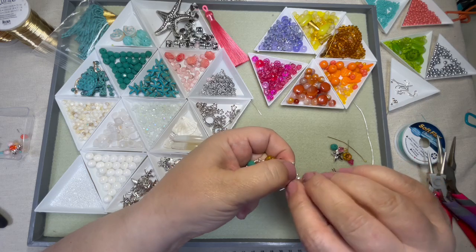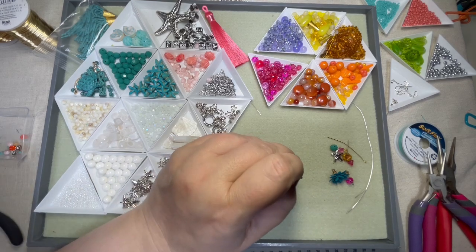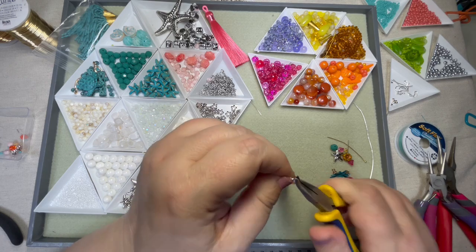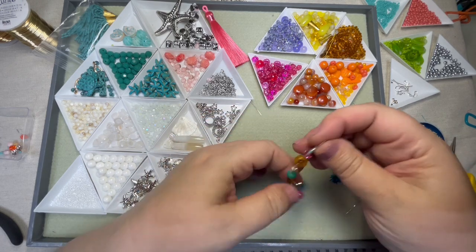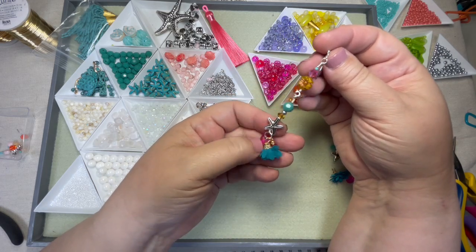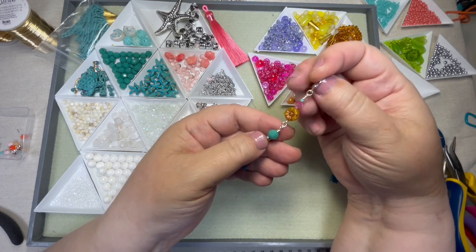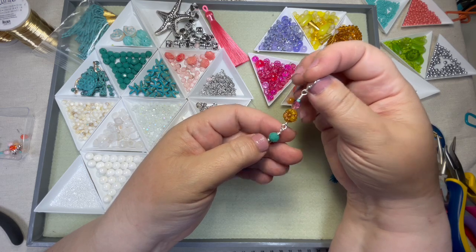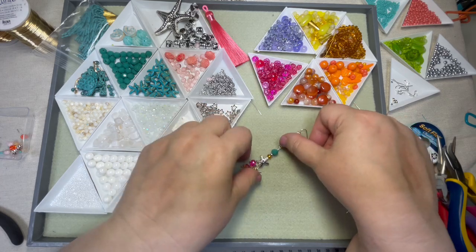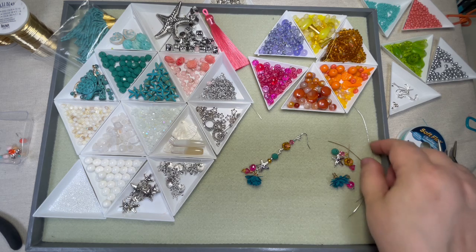All right, here's our ear wire. And there's our earring. This is our triad earring. Yellow, orange, and red-violet, and the turquoise. Cute. I like it. I like it a lot.